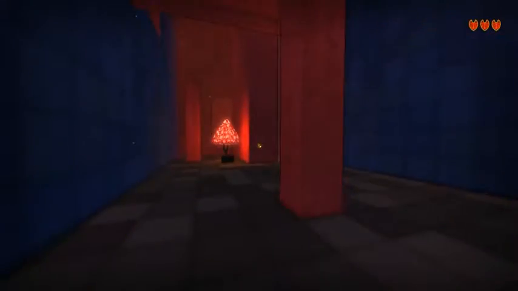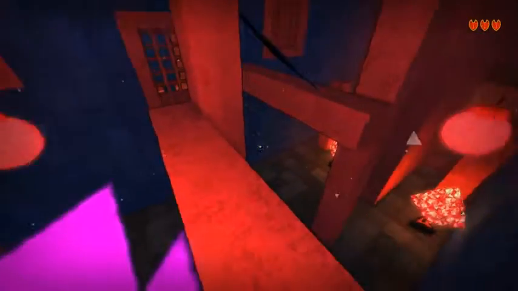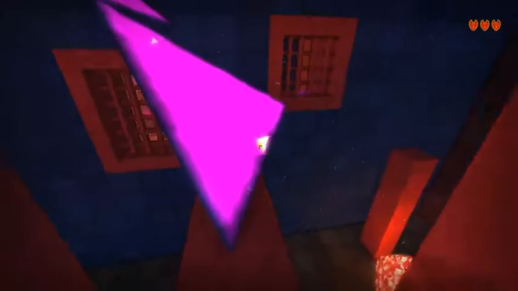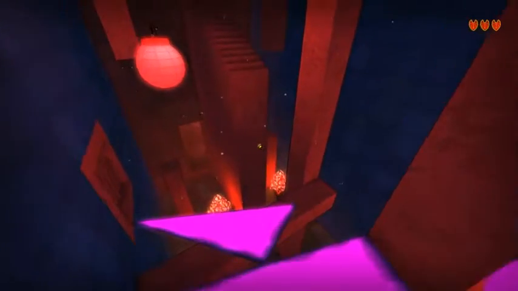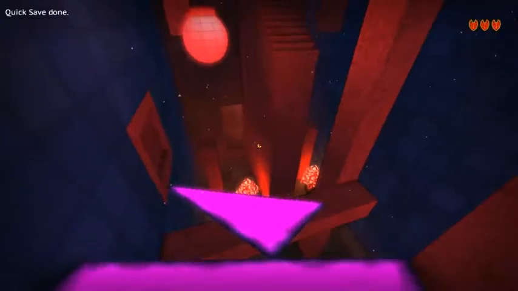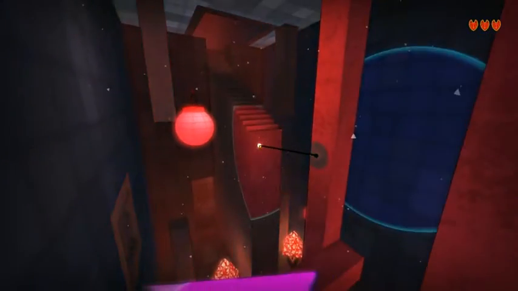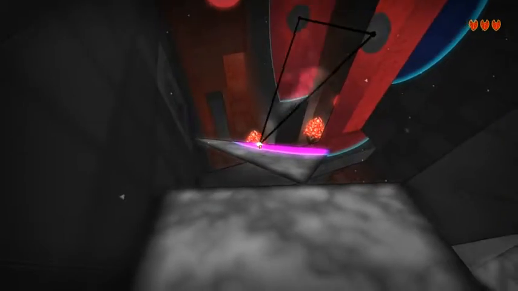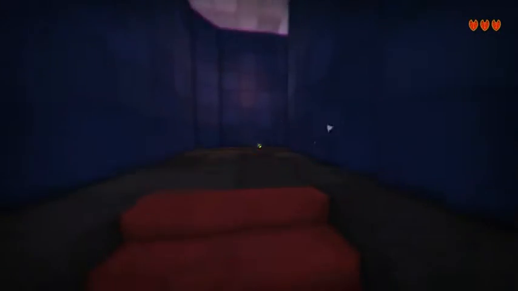What's up there? Did you see it? Yeah, I saw. It was like a passage over there. Interesting passage. Oh, yeah. There's something down there as well. Maybe I must go up here. Nah, I don't think so. Okay, well, either way, I can go up. Let's go up and let's see what's over here.